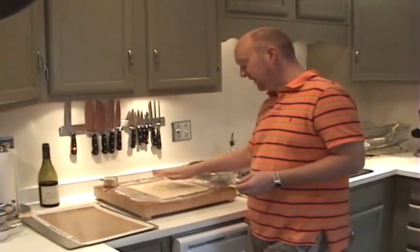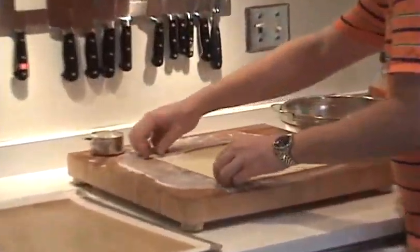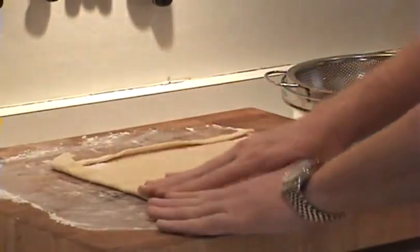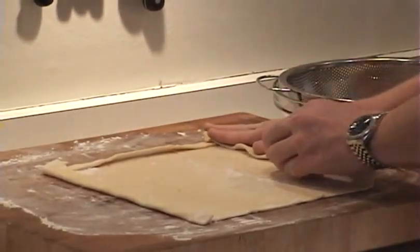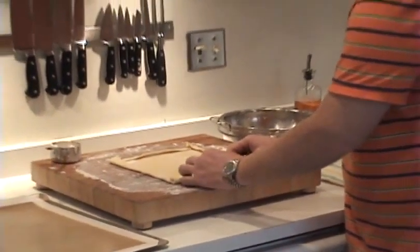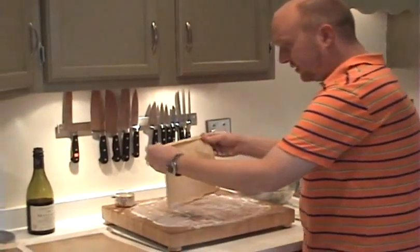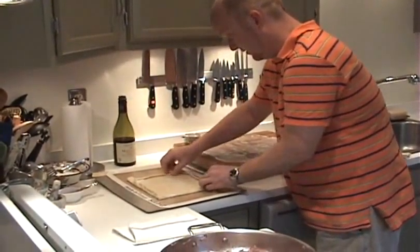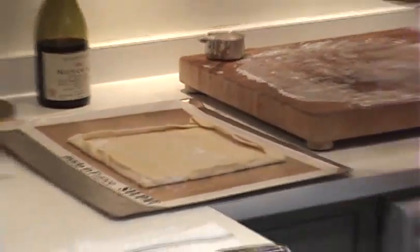This has come nicely to room temperature on the floured surface. What I'm going to do is turn these edges over about a quarter of an inch, all the way around. You could roll this puff pastry out and cut it into the shape of a circle, a pizza essentially, but that kind of wastes a lot of the dough. So I'm just going to make a square tart. By raising this over, it's going to give us just a little bit of an edge to hold the onions in. Push down those corners just a little bit, then transfer this right over to our silpat. Once you get it there, just stand these edges up just a little bit. When it starts to rise, you'll see it gives a nice color to the crust.